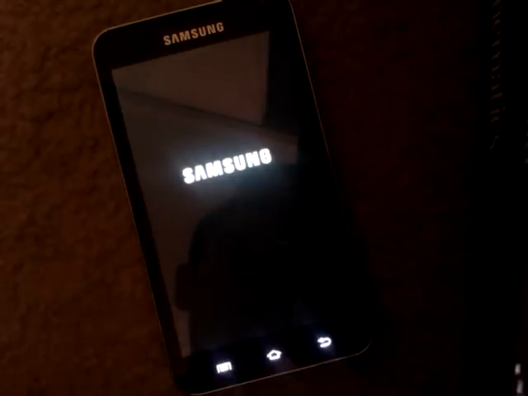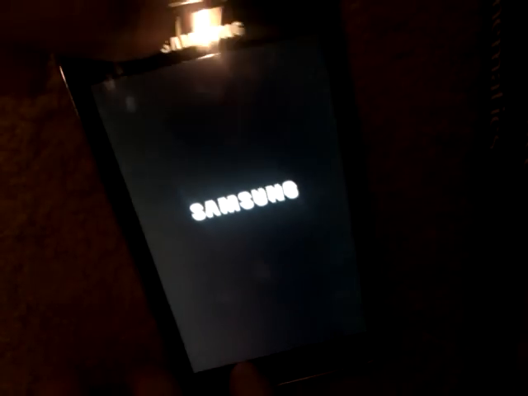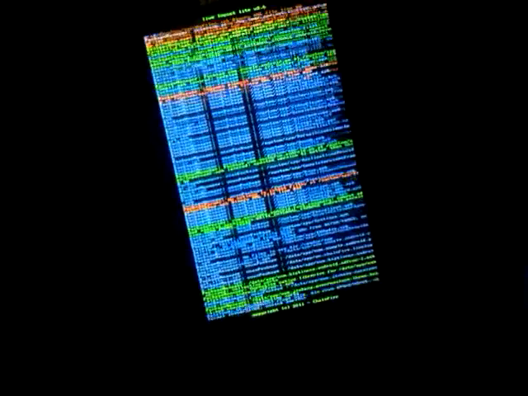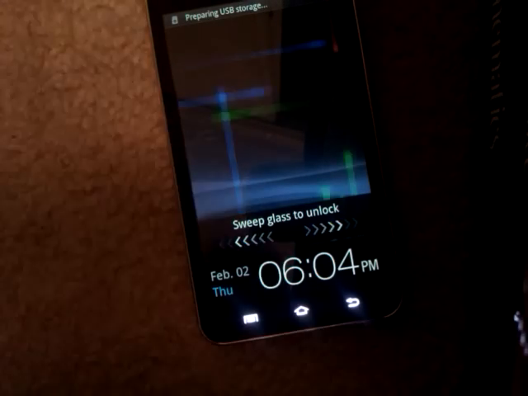You see the regular boot animation that you would usually see. And yeah, it's loading up. It does take a little while to load, so we'll wait. So look at that animation, isn't that cool? All these letters on the screen start to come up, and it's showing you all the logcat, what it's doing and everything. And all those letters, and bam, it is now open and ready for the boot up.